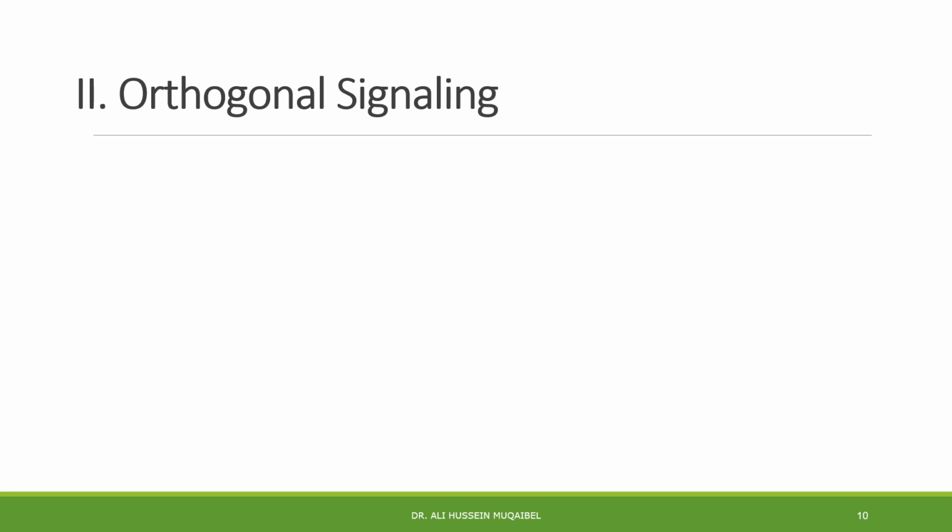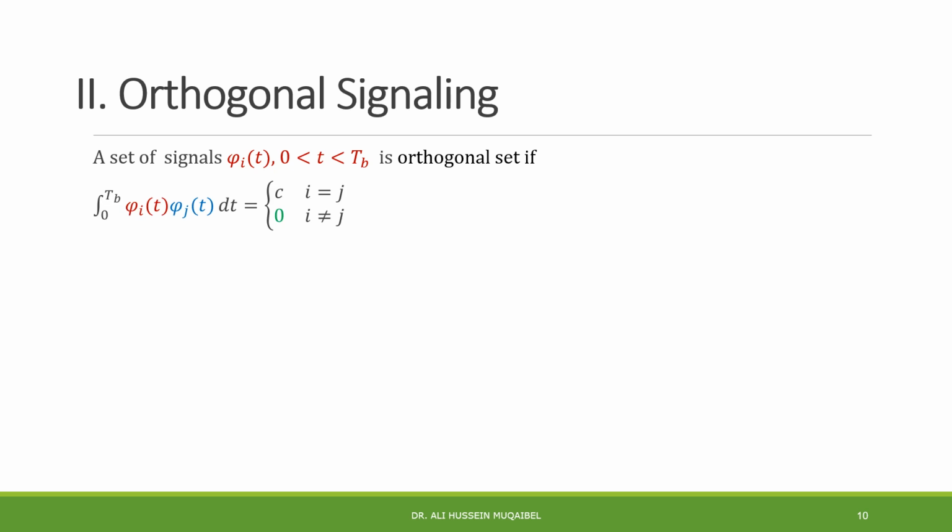The second type of M-ary communication, or M-ary signaling, is orthogonal signaling. We just finished M-ary multi-amplitude, and now we look at orthogonal signaling. Orthogonal means we're going to send signals that are orthogonal to each other. So when do we call signals orthogonal to each other? We know that two lines are orthogonal to each other if, for example, one is vertical, or they make a 90-degree angle with each other. But for signals, we say two signals are orthogonal if we multiply them and integrate and we get the answer to be 0. Then they are called orthogonal.